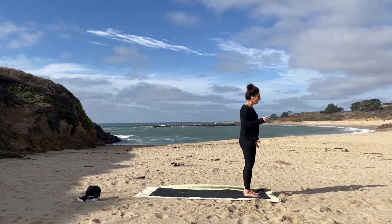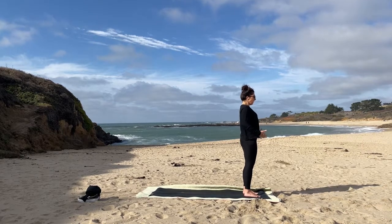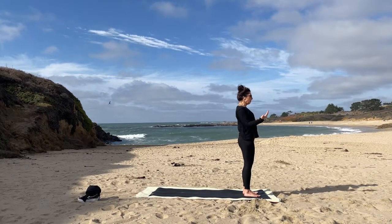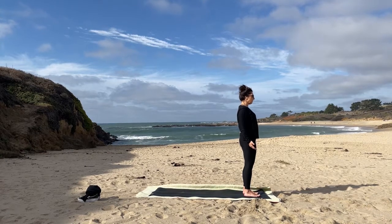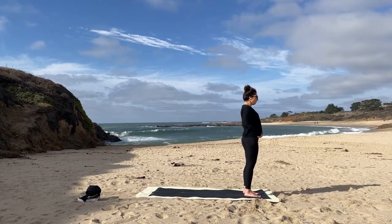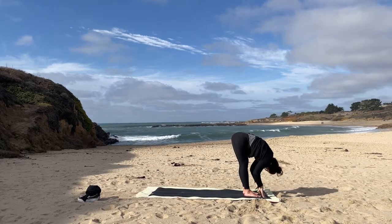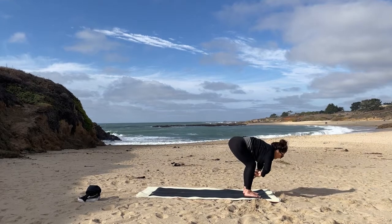Arriving in mountain pose, building that from the ground up. Feel the nice firm foundation of the legs, lift up the chest, extension through the crown, and reach those fingers towards the earth. Come a little bit more into the back body — about 60% of the weight on the heel, the rest of the 40% spread evenly down through the front of the feet. On the breath in, sweep the arms up, lift the chin, look up. On the breath out, forward fold, lengthen down. Inhale half lift, extension. Exhale, bend the knees.